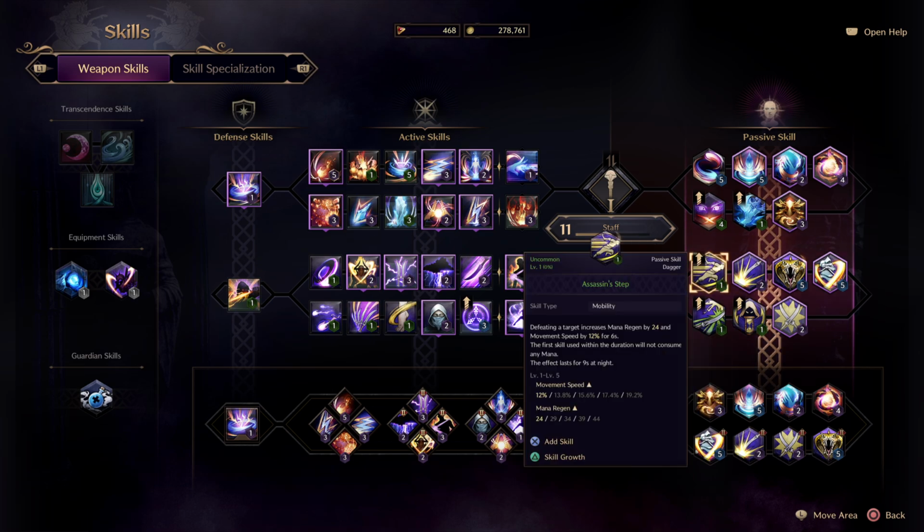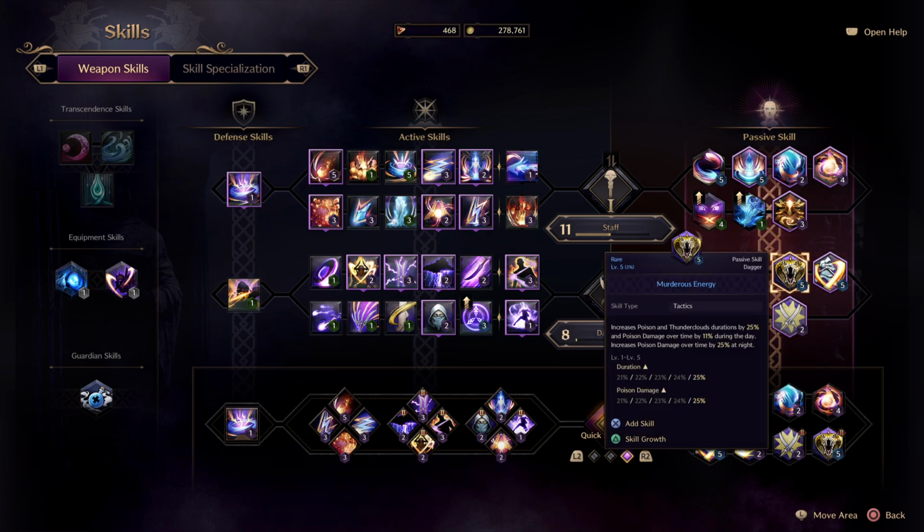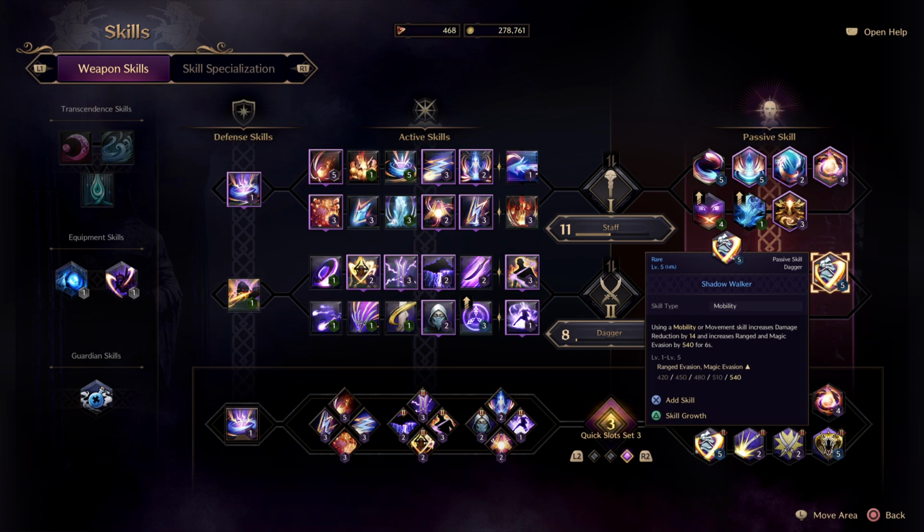So for my passives, I'm running Assassination Instinct, Critical Hit Chance up. Obviously need that. Murderous Energy increases poison and thunderous durations, but it mainly increases the durations of thunderous, and it increases the poison damage. And I'm not running a poison build this time. I'm just running a thunder build. I can show you my thunder build later. I'm not talking about my poison build because I'm not using it right now.